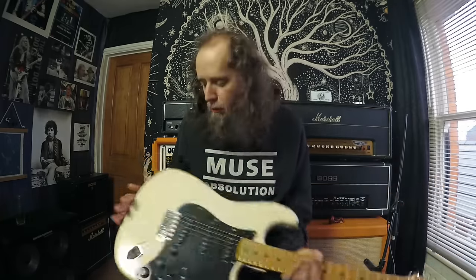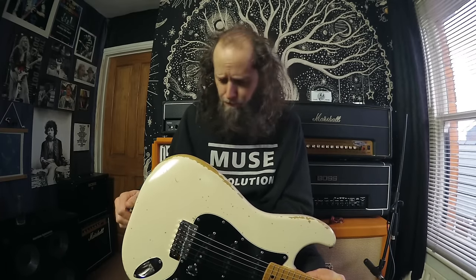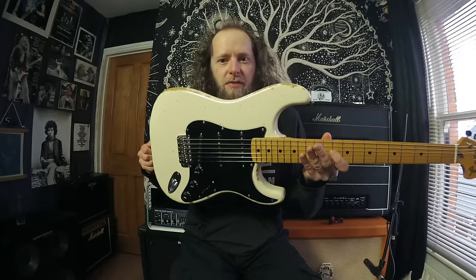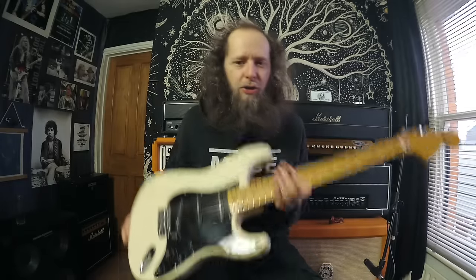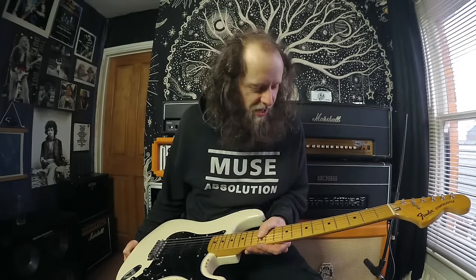It was originally natural finish, just the ash body. But I didn't like that. And because I don't plan to ever sell this guitar, I refinished it into this kind of off-white colour. And it looks like one of Ritchie Blackmore's Strats now. So, that's always a good thing. But this guitar is amazing.